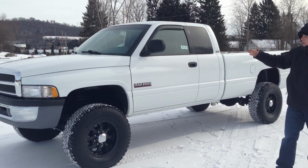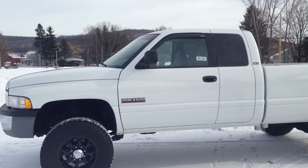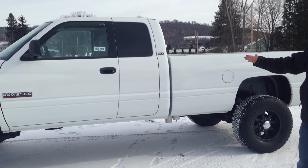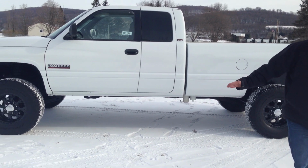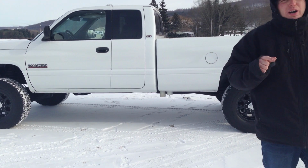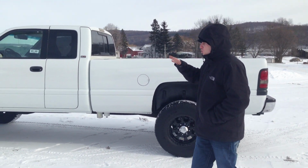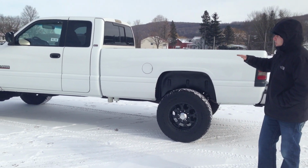Rick, let's take a walk around this truck and just show them real quick what they're going to get. It's got heated power mirrors on this truck. It is a very nice truck, heavy duty, 8-foot bed. It's got a fuel system on it, I believe that's an Air Dog fuel system on this truck. $800 fuel system, ready to rock and roll. This truck does not need anything. These trucks are hard to find in this kind of condition.